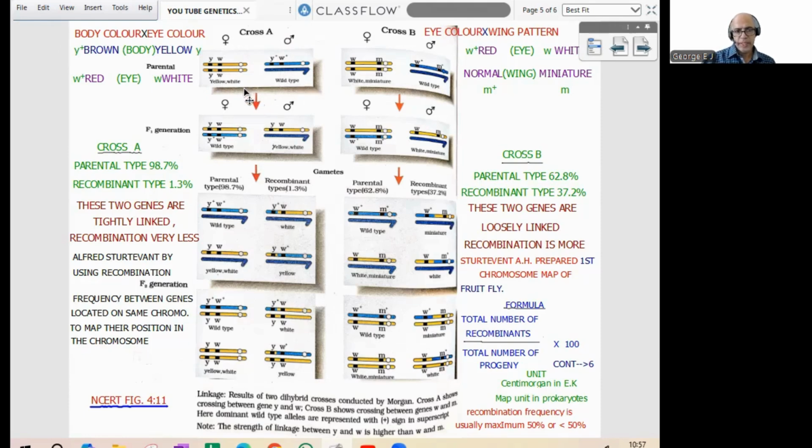I am explaining this in the simplest manner, even though it is not perfectly right. From here, only one type of gamete we can get, that is small y, small w. Here two types of gamete: Y plus W plus, and Y chromosome. So one of these couples with the Y plus W plus and Y chromosome, that is what is written here. That way, when you proceed, it will be easy to remember. If we explain it strictly correctly, it will be a little bit difficult.